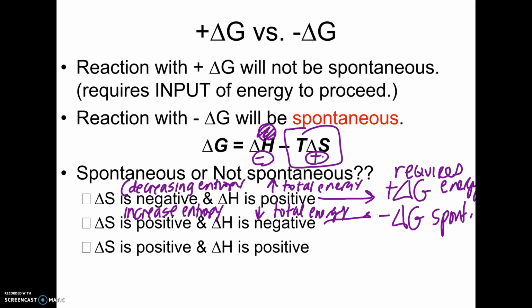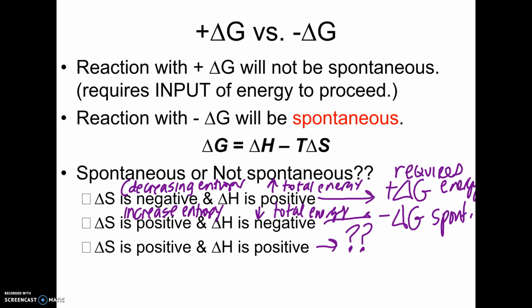The thing is, sometimes you have a mixture, like this one. If both terms are positive, if delta S is positive, and so is delta H, then we don't know if delta G is going to be positive or negative. We don't know, because it's really going to depend on how big our numbers are. If delta H is a really big number, it's going to tend to make delta G positive, so it's not going to be spontaneous. Whereas if delta S is a really big number, it's going to tend to make it a spontaneous reaction.